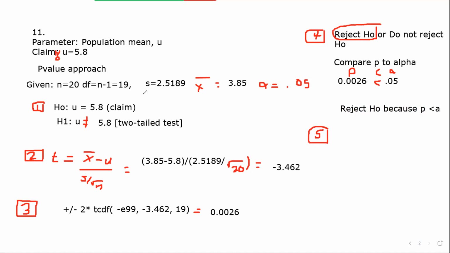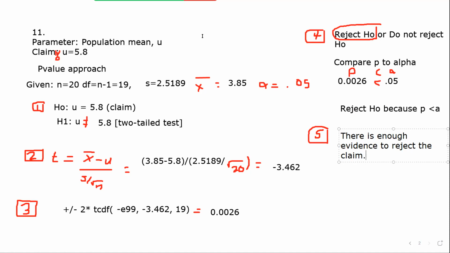Step 5 is going to be, we rejected the null. The claim was the null. Okay, that's something that we haven't seen too much of. So again, refer to your flow chart if you need help, but you're going to say there is enough evidence to reject the claim. This is the first one that we've seen worded this way. There is enough evidence because we rejected and the claim happened to be H0. So there is enough evidence to reject the claim.